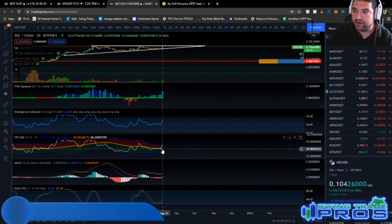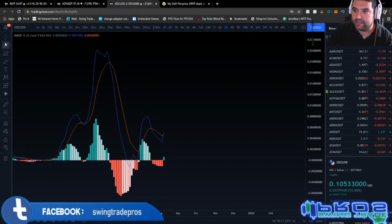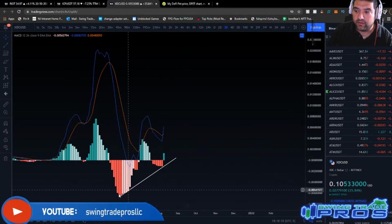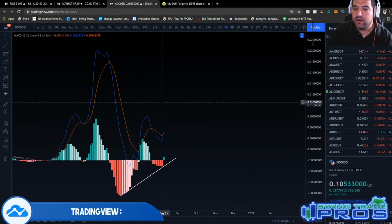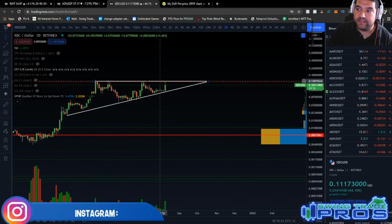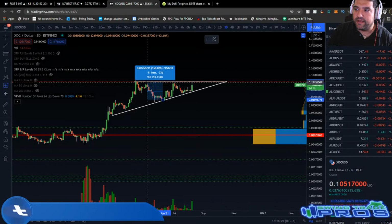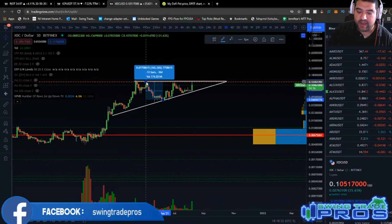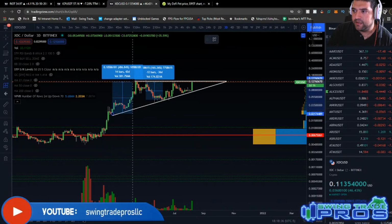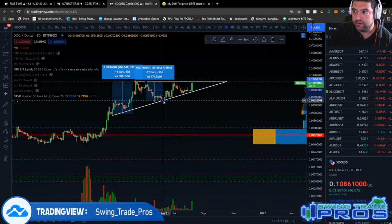You can clearly see that you're in a squeeze here on the directional movement index, and you can also see that you're making this divergence here, right, with the lowest low on negative momentum and a higher low on negative momentum, and you're trying to break out of this triangle, right? And so the measured move on the triangle, I believe, is pretty dramatic. 165%. Actually, I think it's even more. It's probably around 480%, from the bottom of the triangle to the top of the triangle, right?